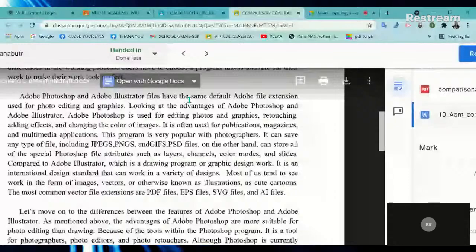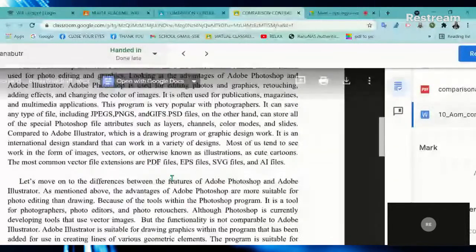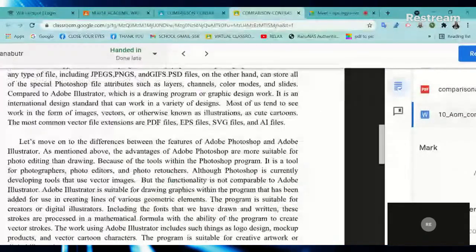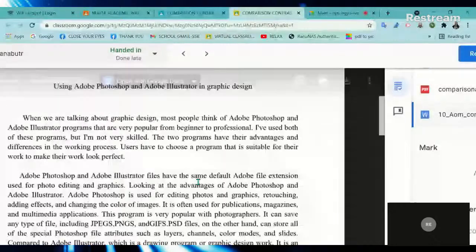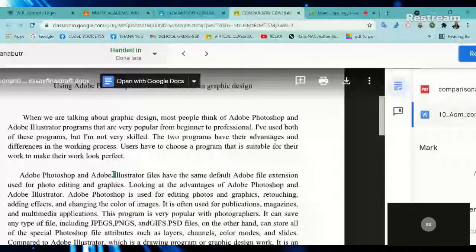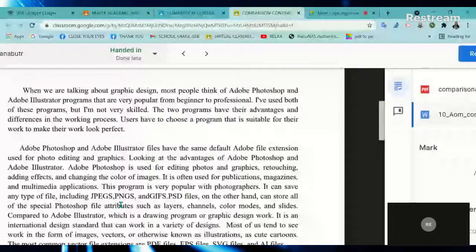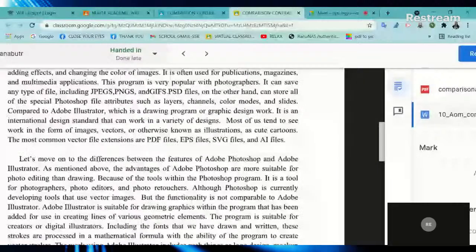So you used here actually similarities, the good things about them, and then in this body paragraph you talk about their differences, right? Yes. So that makes it a point by point style. So she did not use the subject, Adobe Photoshop and Adobe Illustrator, as her point of comparison in the first body paragraph. She used the advantages, and here she used the differences. Next time, it would be best if you use the word similarities instead of advantages.